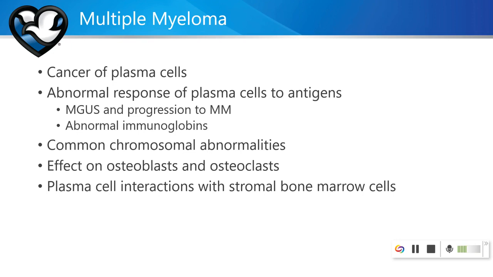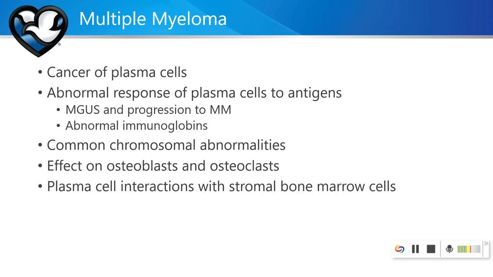In most cases, before the development of multiple myeloma, normal plasma cells begin to respond abnormally to antigens. And the abnormal plasma cells make monoclonal antibodies, and at this stage, the asymptomatic pre-malignant disorder is called monoclonal gammopathy of undetermined significance. And these abnormal plasma cells are vulnerable, and if exposed to further insults such as genetic mutations, the condition can progress to multiple myeloma.